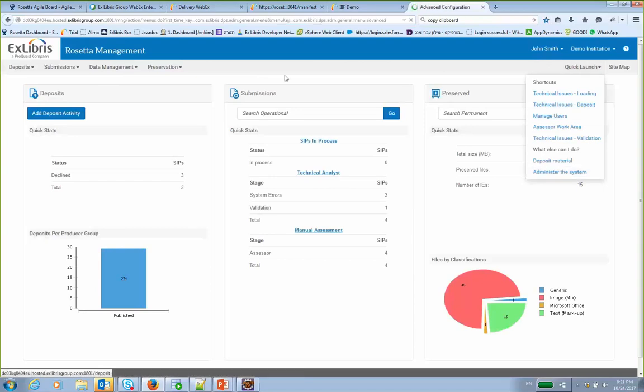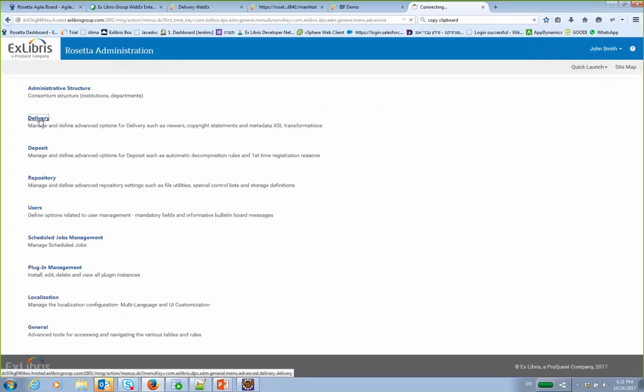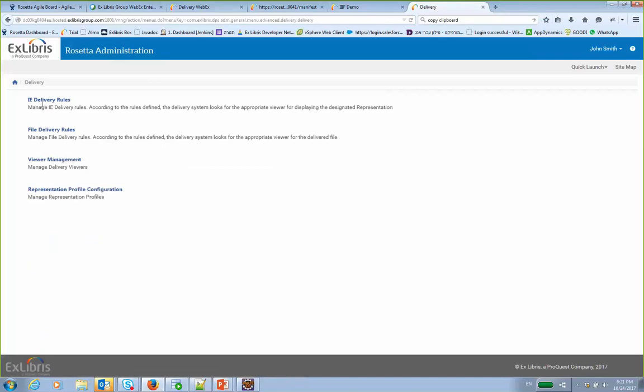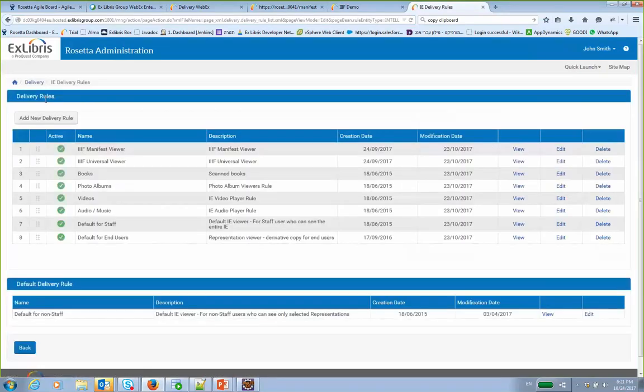This is worthwhile explaining, because this is something where people tend to make mistakes. We will go through the delivery rules, but there's something specific to understand regarding the IIIF viewers. If you take the list over here, the IIIF manifest viewer always has to be before the universal viewer, and this has to be clear.